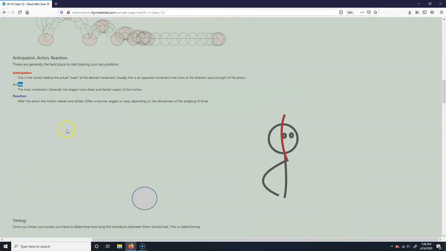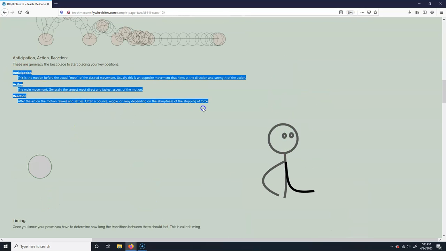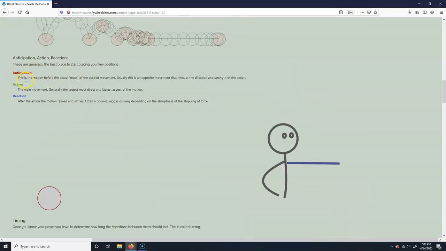So after the posing, which generally are going to be your poses, a good example: I'm going to punch somebody. If I was going to punch you, I would anticipate my punch. My arm would go back to build up the motion. So that would be my first keyframe, the arm backwards. Then there'd be the actual action, which is my swiping around. That'd be my next keyframe. And then my last one would be where my arm ends up after I hit you. So you're typically going to see those three things for all of your main poses.